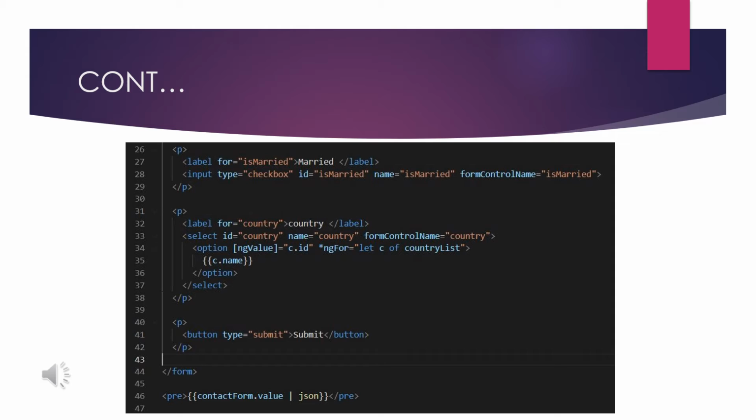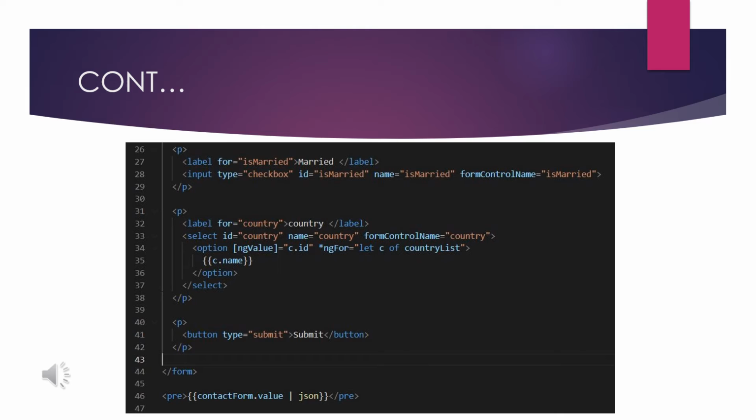Next I have *ngFor equal to let c of countryList. The country list will be populated and listed as options, so India, USA, and England will be listed. The ID will be taken by the option's ngValue, and the name for that ID is enclosed in the option tag.